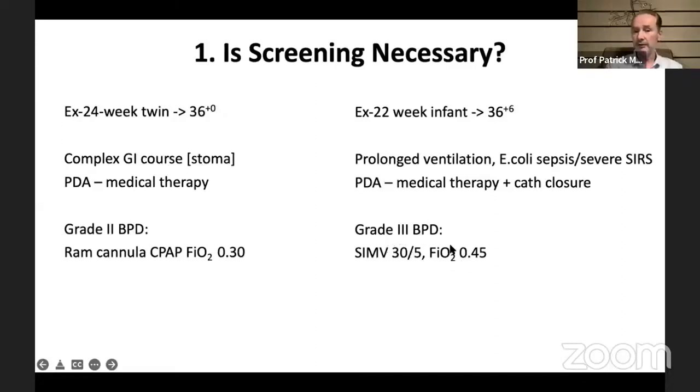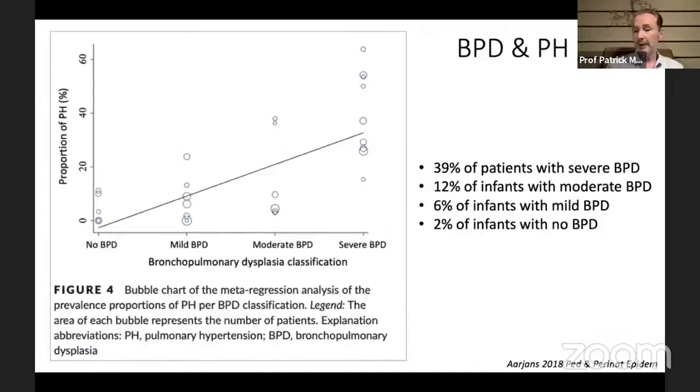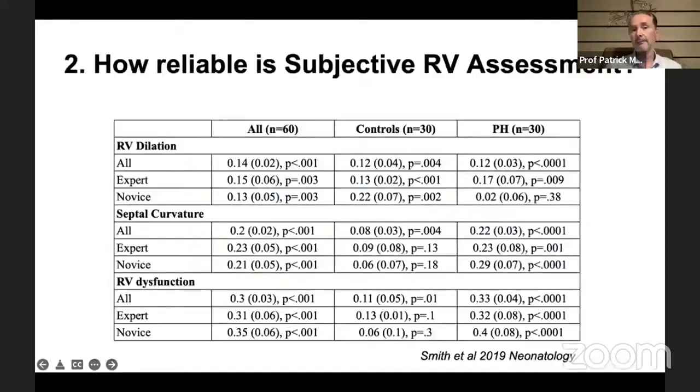Yet, when we look at their screening echo, the baby who you expect to have a higher risk of chronic pulmonary hypertension does not. It was actually the less sick baby who had pulmonary hypertension. And this has been reported by Arjun Zadan, who demonstrated that yes, more severe BPD is more likely to develop chronic pulmonary hypertension, but it's not an absolute. There are babies with no BPD or mild BPD that still have a significant risk of chronic pulmonary hypertension.